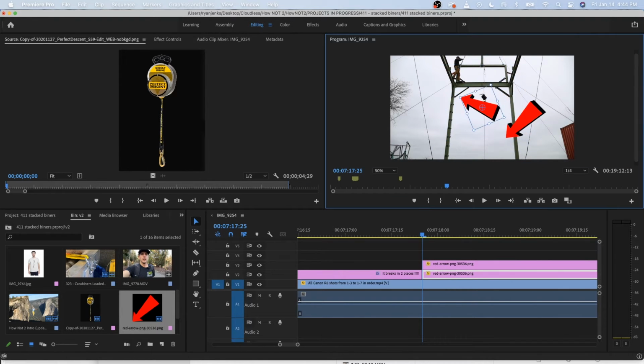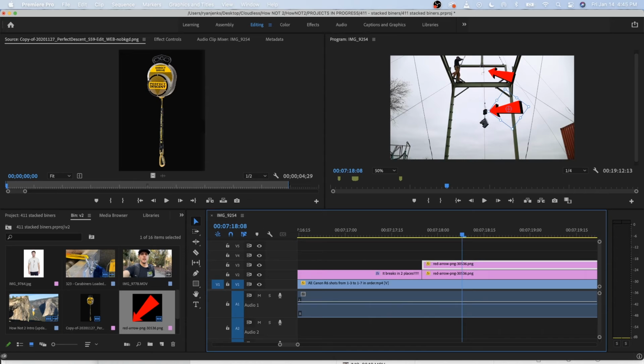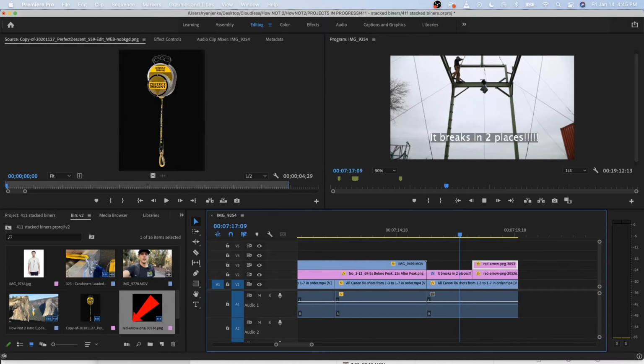Let's see where it breaks. Don't need these arrows real big. They're red. Breaks in 2 pieces. Boom.